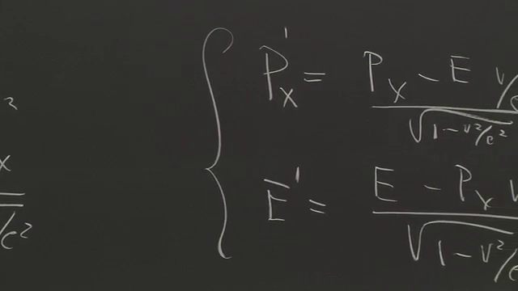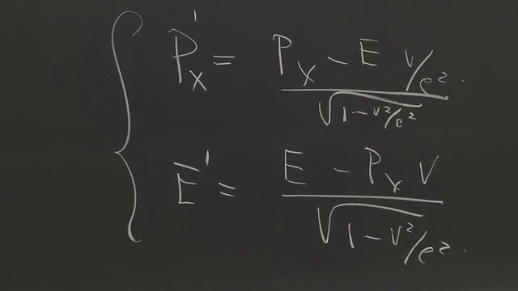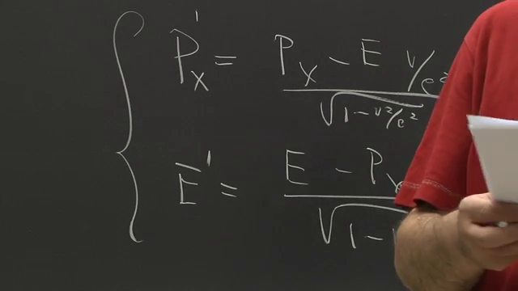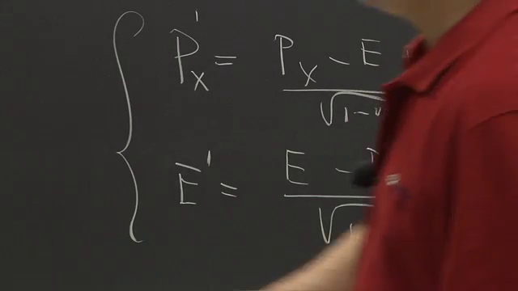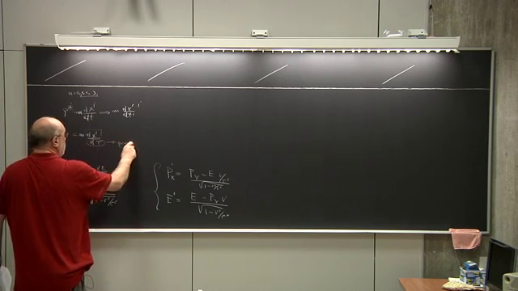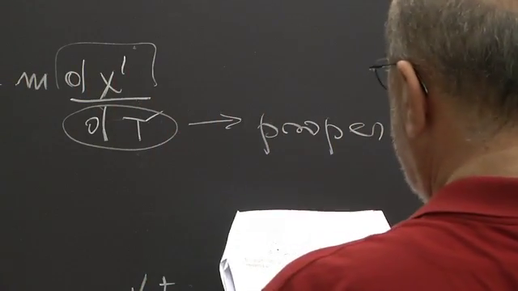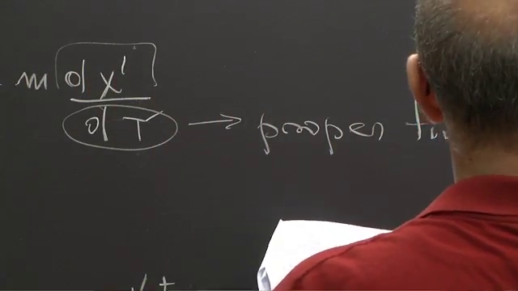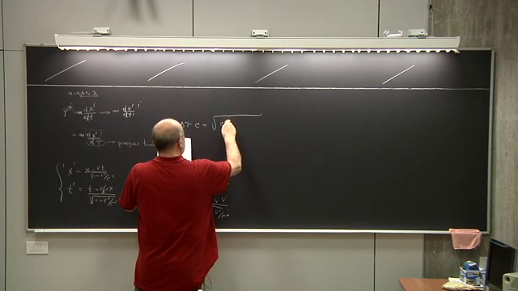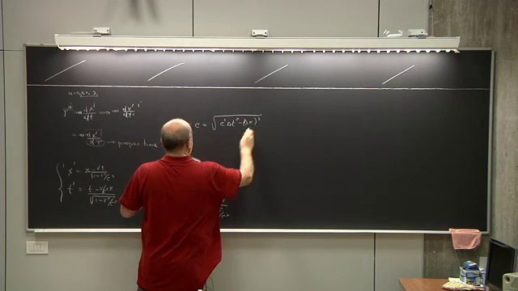Now, what I wanted to do was the homework. If you remember, for example on page... why this proper time is very important. This proper time is defined in this manner: delta t c is equal to the square root of c squared delta t squared minus delta x squared.